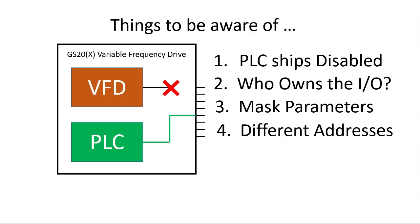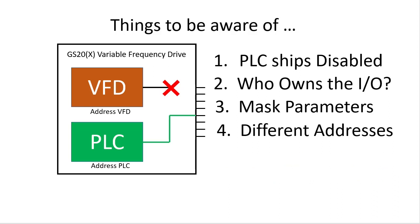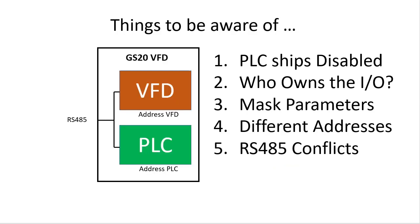And finally, when trying to remotely communicate with the two devices, remember that the drive and the PLC have different MODBUS addresses you can change, so be careful not to set them to the same address. They come from the factory as address 1 for the drive and address 2 for the PLC. Why do they have different addresses? Because they both use the same RS-485 serial port for communications. External devices can talk to the PLC and/or the drive via the modular RJ-45 jack or the pins on the terminal strip. These are connected in parallel inside the drive so you can easily daisy chain devices with different connector types.